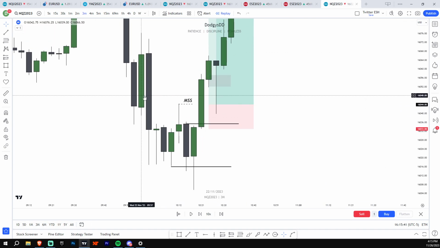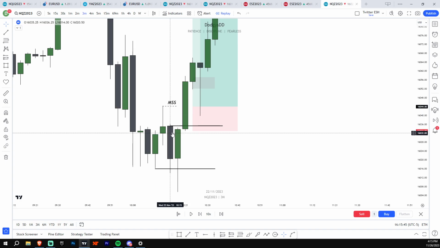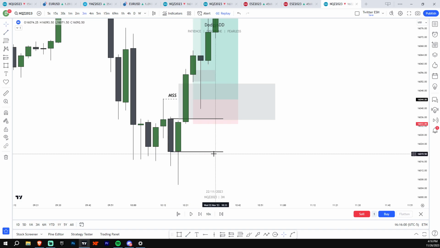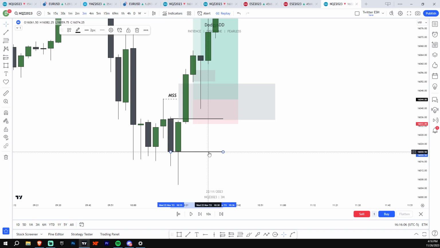We have an inversion to the left right here. We have an order block right here. And we have a fair value gap right here. So if I were to take this order block only, the stop loss would be on probably close under or a wick under this. Typically, if we support an order block, you should not go under this close of the candle. So that's the first stop loss.